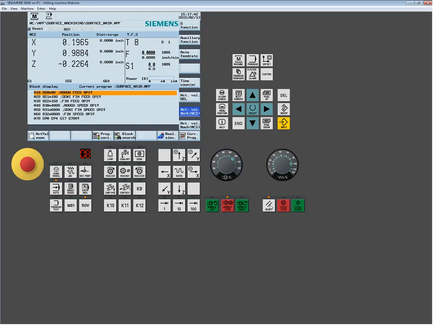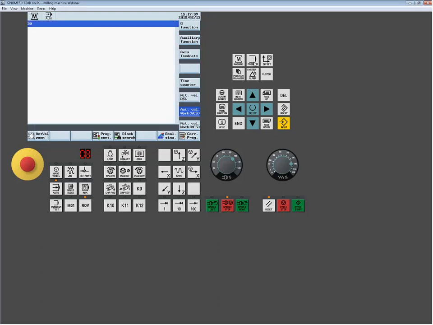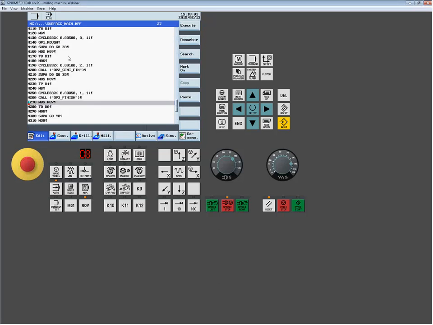So let's say, for argument's sake, we were running, we proved out the first two operations, we want to work on the finishing operation, but I don't want to run those cutter paths there. I could absolutely use the block search, like you saw earlier, but what you can also do is start to use this go-to statement. So pay note as to where you might want to start from. I'm going to start from line 210. That's just a quick retract away, just in case I left the tool down.